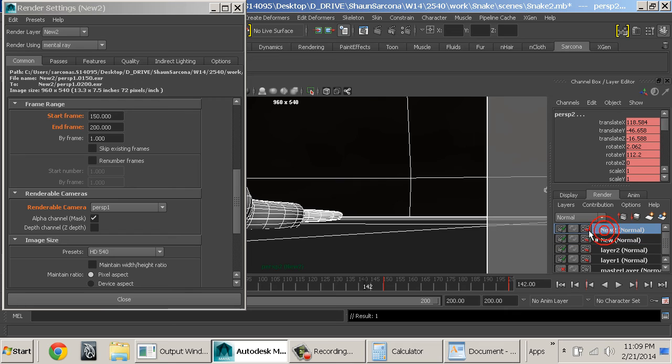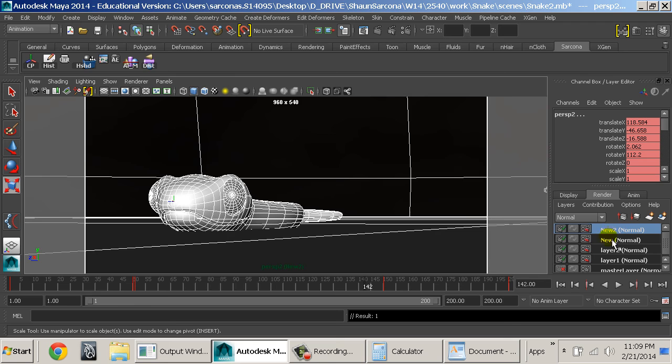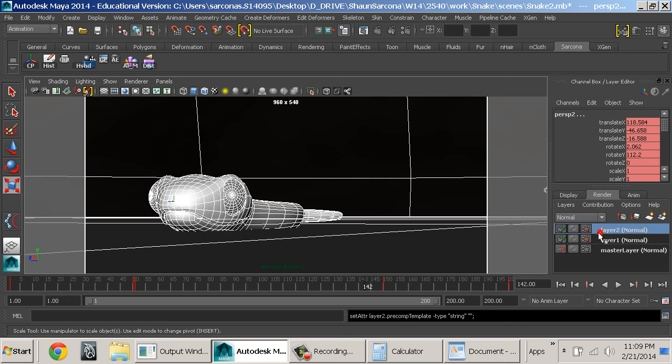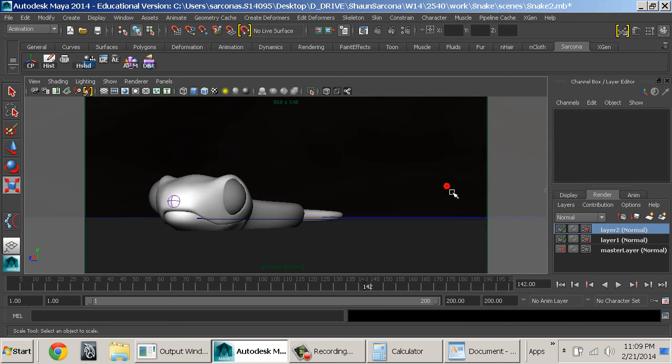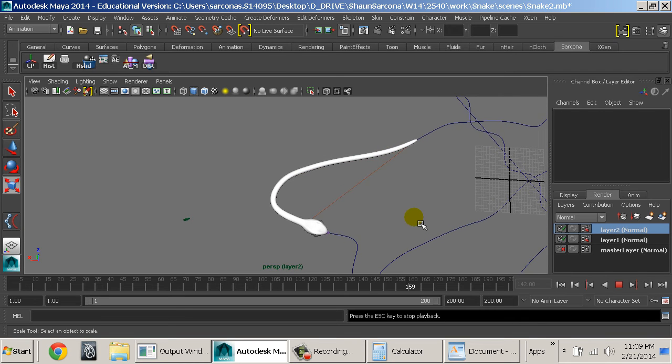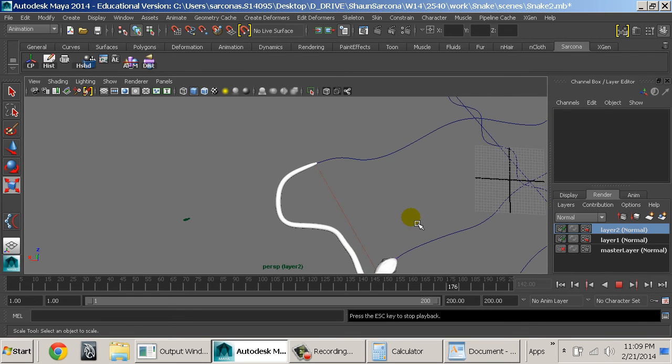Okay. The other way to do that is to render out one camera, let it finish, and then do the other camera. But now with this, I don't have to worry about, oh, I have to be there when it stops rendering the first camera so I can start the second camera. I don't need to worry about that. Okay. So now as this thing's going, I can just let it go and work on other stuff and not have to worry about anything weird going on.